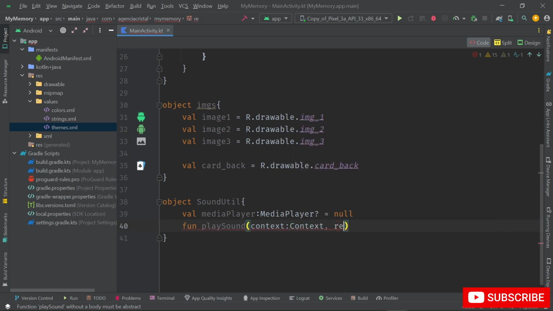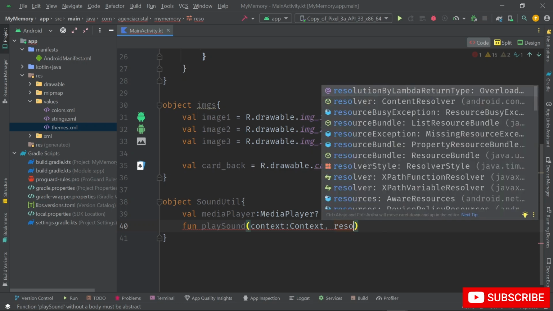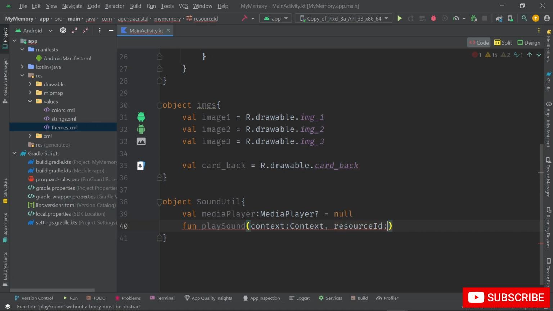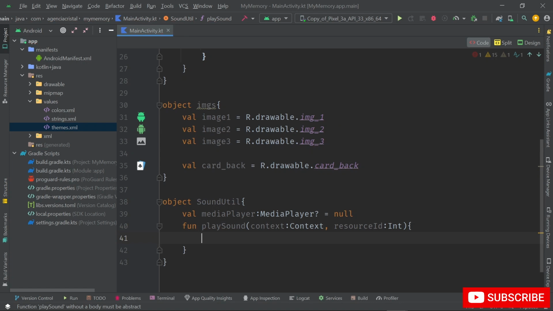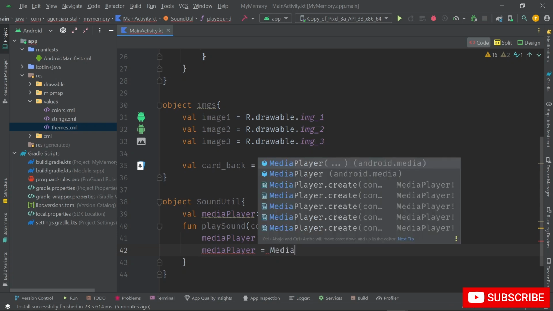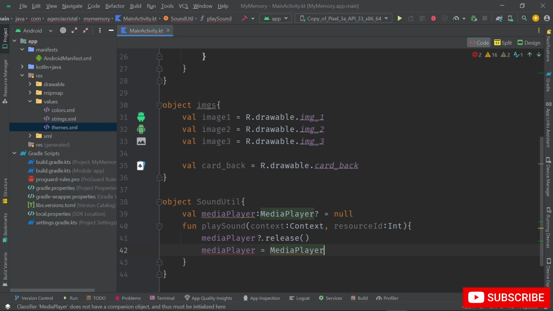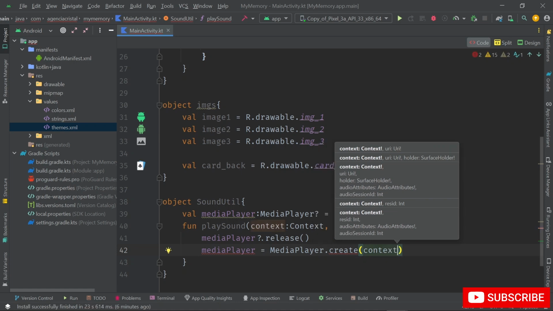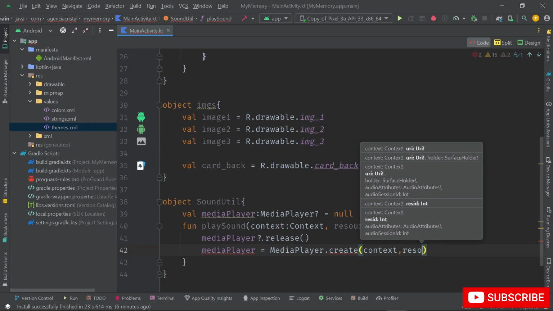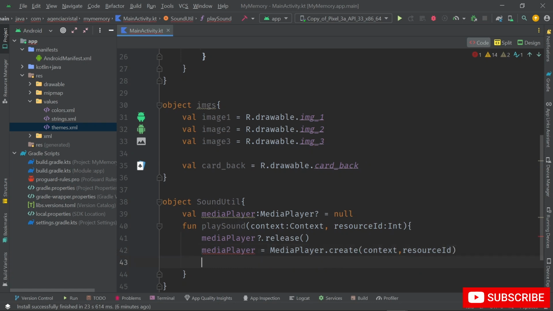The second one, resource ID. And mediaPlayer release, and mediaPlayer equal MediaPlayer.create with context, put context and add the resource ID, and next mediaPlayer.start.